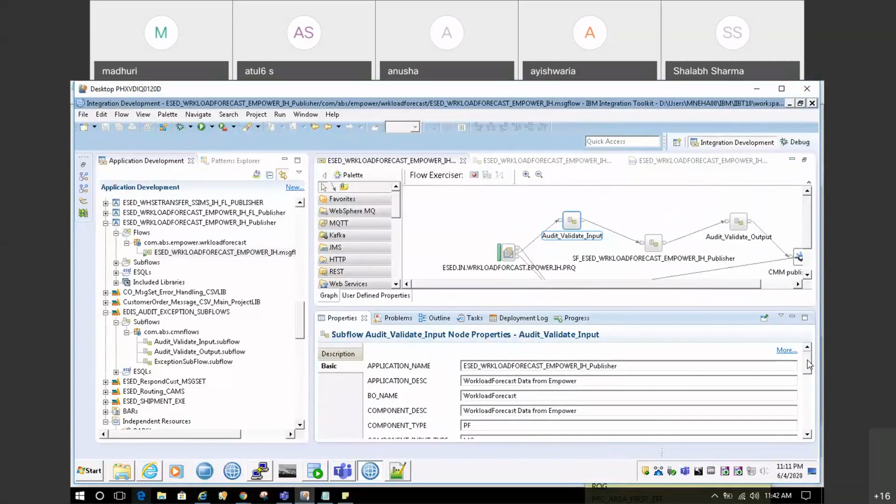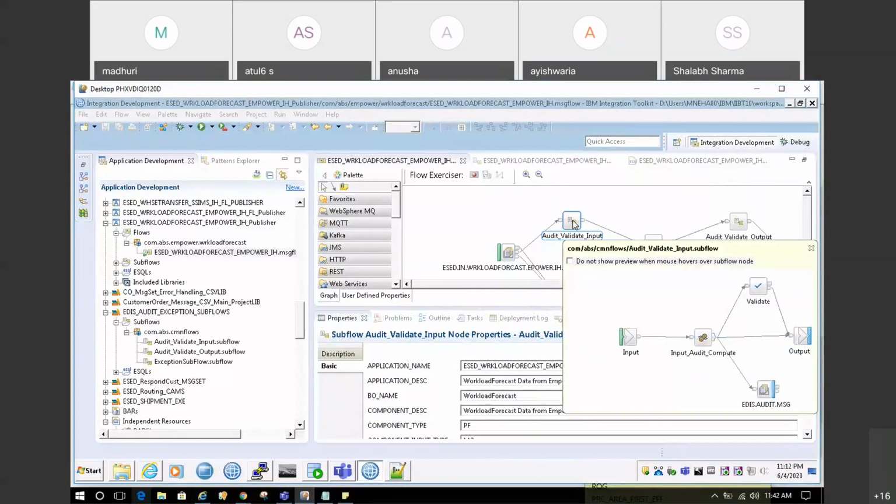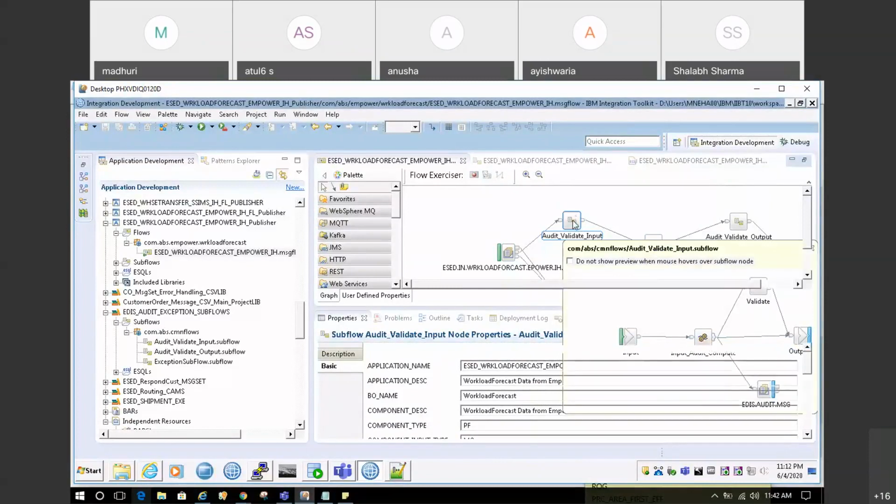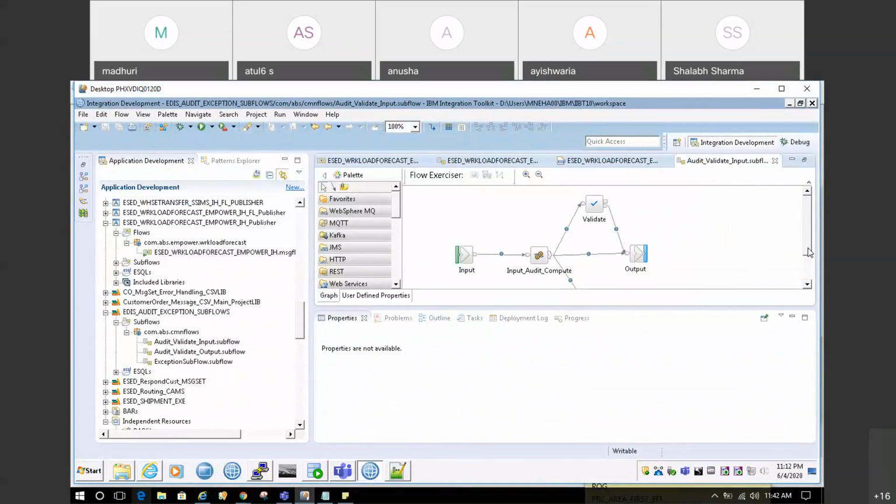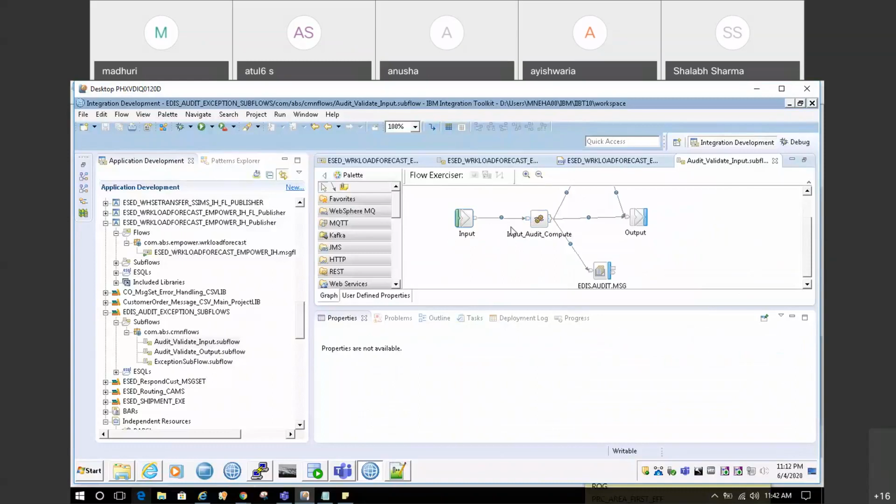No, I don't think so. Till now, I haven't come across such a situation. If you are using it, the whole thing will come. You can't separate it, saying we will use this part and not that part. Inside audit valid input, if a message is coming here, it will route according to the condition specified in the compute node. We have to change things inside that compute node if we don't want to use some section.